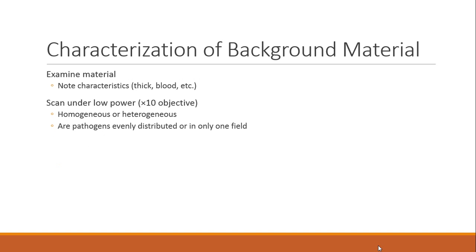Okay, so when you first put the slide on your microscope, you want to look around at your background material. Is it homogeneous or heterogeneous? You want to do this on 10x. Is a lot of mucus centralized in one area, or is it a nice slide where everything's distributed properly? Sometimes with sputums, you'll have big, thick strands of mucus where all the white cells are gathered, and then you'll have big empty spaces where there's nothing really. So you want to make sure to look over the whole slide. You're not going to be able to make a perfect smear all the time. So in that case, you want to make sure to scan the whole slide and not just look at one spot, because pathogens may not be distributed uniformly.